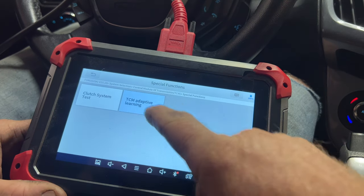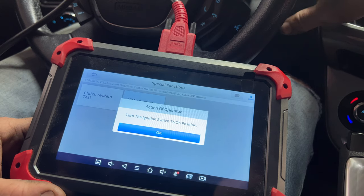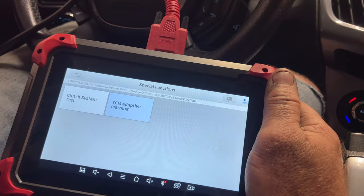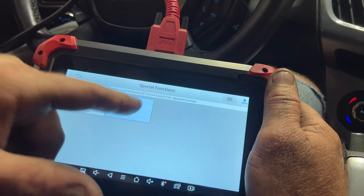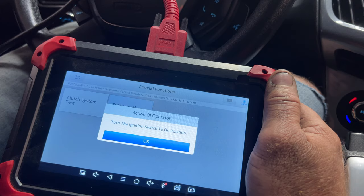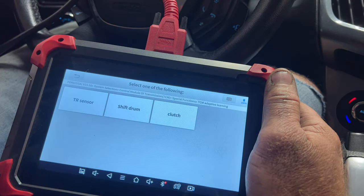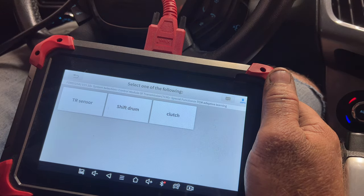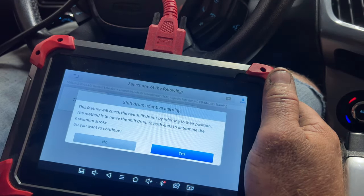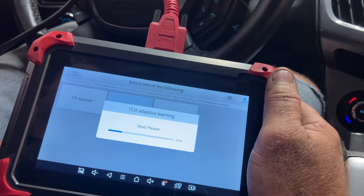Okay, so then let's go ahead and click on that again. Go ahead and turn to the on position. Hit okay. So then you want to click on TCM adaptive learning again. Hit yes. Go ahead and turn it on without starting it. Hit okay. What we're going to do now is the shift drum. So go ahead and click on that. Okay. Let it do its thing here.